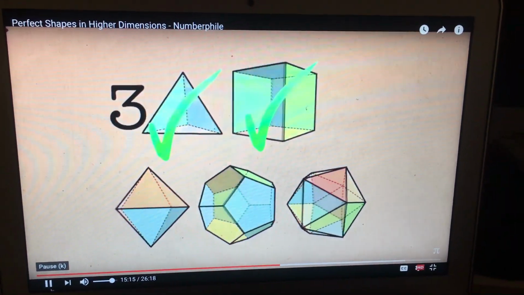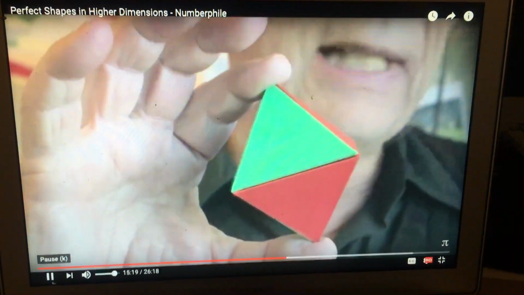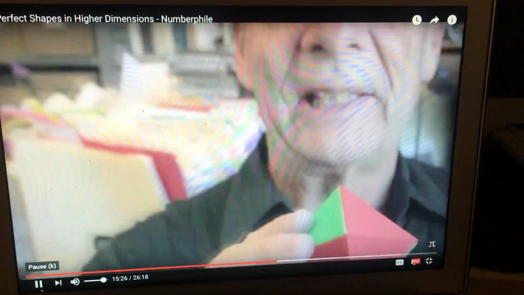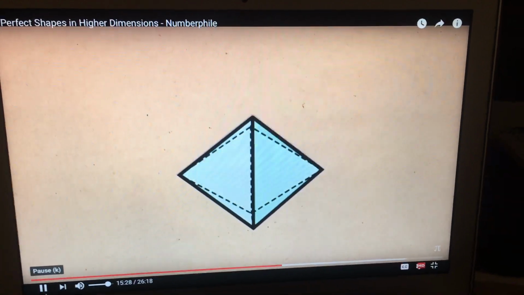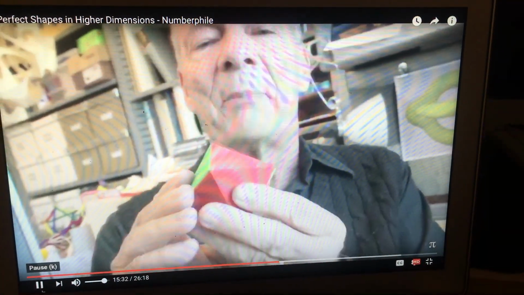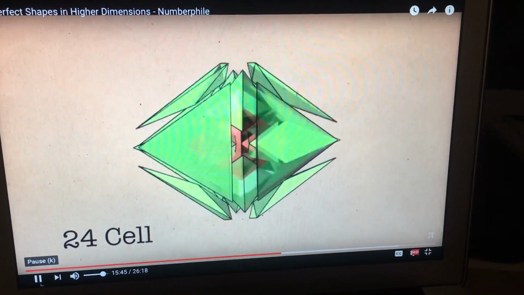The next Platonic solid we may want to try is the octahedron. It has a dihedral angle of 109.5 degrees, so that's less than 120 degrees, and that means we can indeed fit 3 around a joint edge and still leave a little bit of open space, which we can squeeze out and make this then pop into the 4th dimension. And the result is what I believe to be the most beautiful 4-dimensional regular polytope. The 24-cell, made up of 24 octahedra.